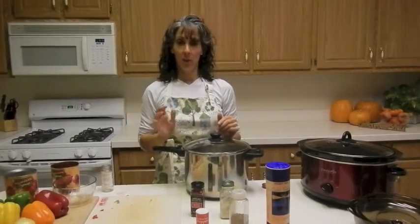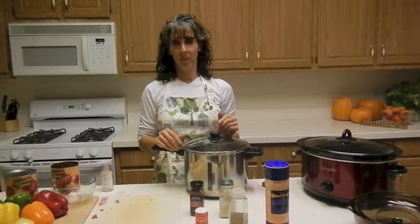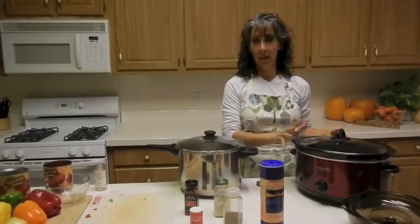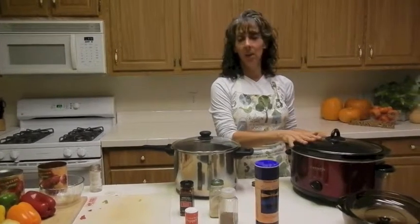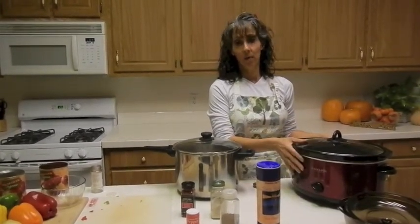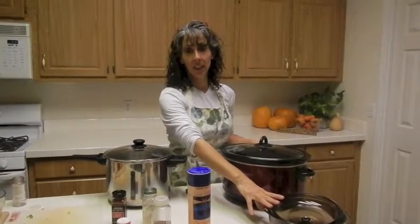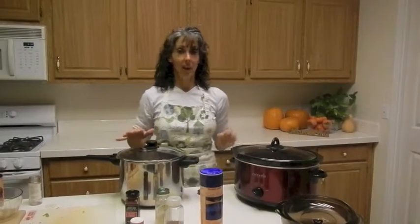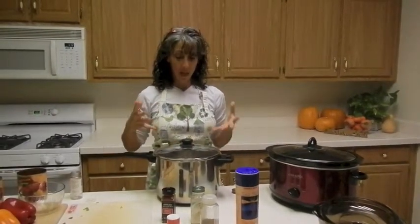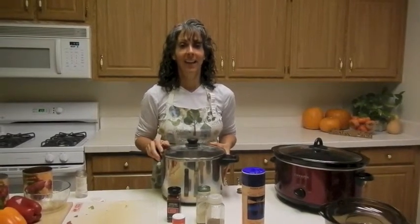I don't want to cook down my vegetables — I like when they're crunchy. I could do the same thing if I were doing this before I went to work: I'd put it in the crock pot on low and a couple of hours later I would have chili. Or I can also do this very quickly in a casserole dish inside the microwave. But since I want to make this in a big volume, I'm going to use the pot. I'll show you what it looks like in a little bit.